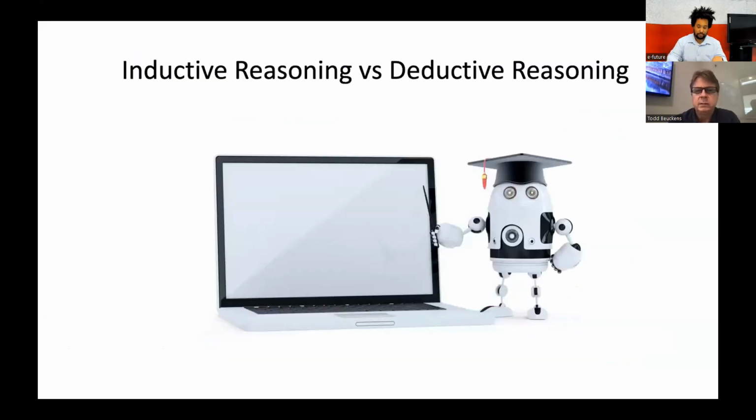So first, one of the things that we have to go over is a misconception about AI. There are two types of thinking, really. There's inductive reasoning and deductive reasoning. And for a computer, for AI, as smart as it seems, it is inductive reasoning. And that is, it needs a lot of data points for it to make a decision. It cannot deduce things. It cannot see something and make its own decision, right?